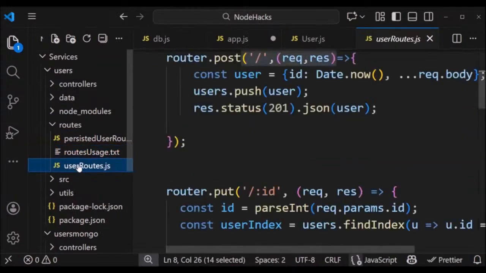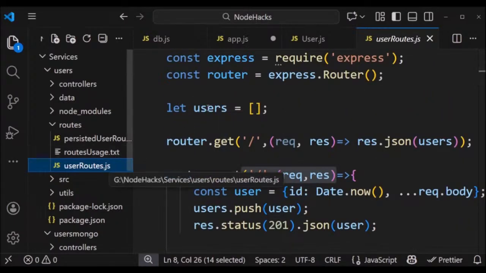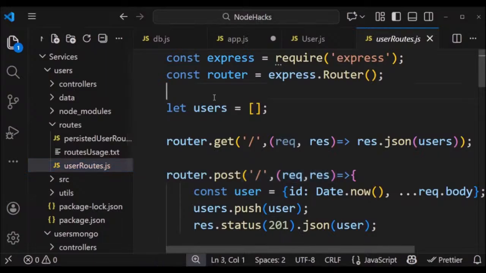But now, since we have integrated MongoDB and Mongoose, we need to transform the routes so that they interact with the real database instead of the JSON file. These updated routes will now query MongoDB using Mongoose, return real-time database records, save data persistently, handle async operations, and give us real CRUD functionality. This makes our microservice production friendly, scalable, and far more reliable than before.